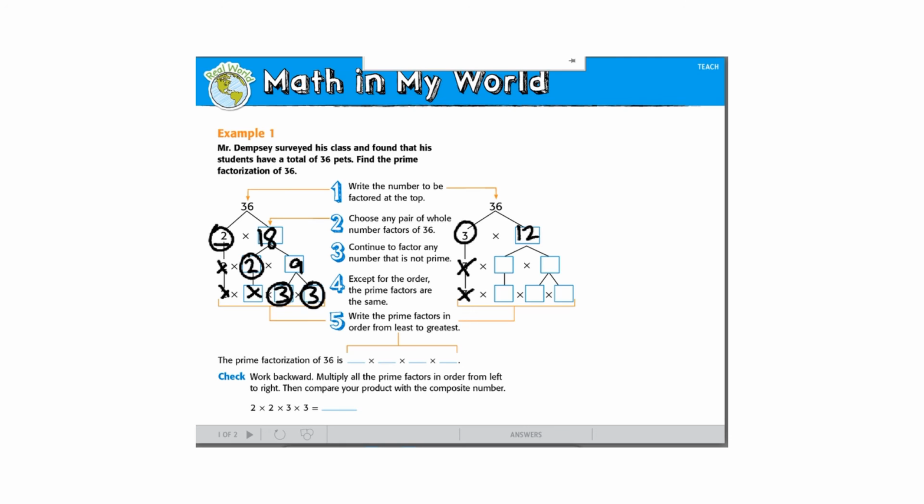Yes. Okay, Tristan. 6 times 2. Now how are we going to break down 6? Angelina, how would we break down 6? 3 and 2. And if I circle both of those, and then I look to see what I have, I have 2 2s and 2 3s. And when you multiply that all together, you get 36.